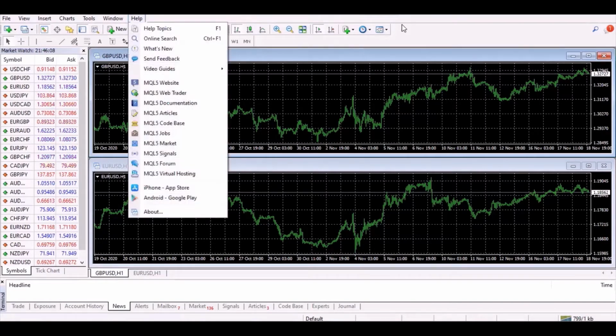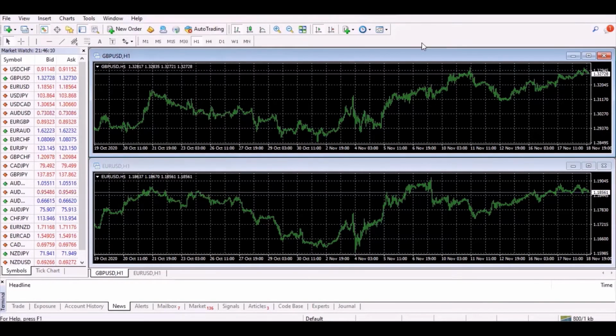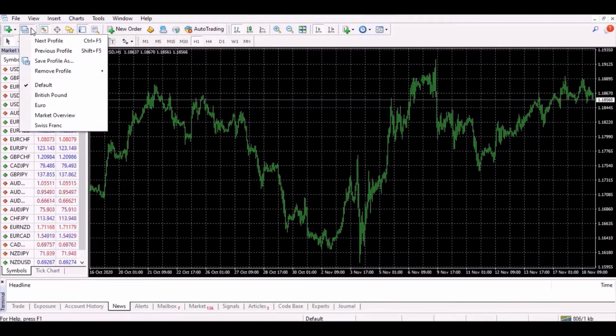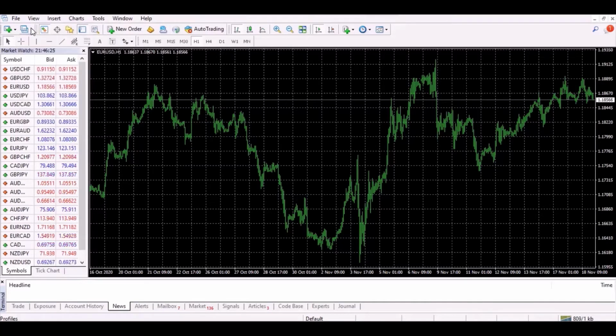And the help center, you don't really use the help center at all, to be honest with you. And then some of these tools here. So create a new chart. Once again, you're able to create a chart from here. The profiles, I don't necessarily use the profiles, as this links to down here, which just shows it's not necessarily linked to your chart, so you don't have to worry about it. The data window, once again, is something I talked about on the left hand side, if you want it to appear or not.